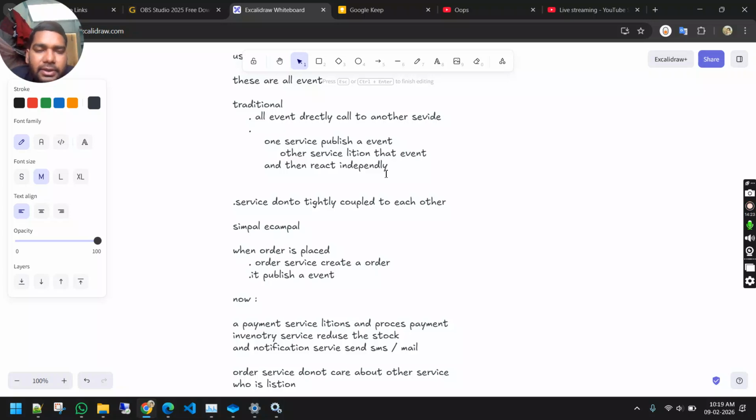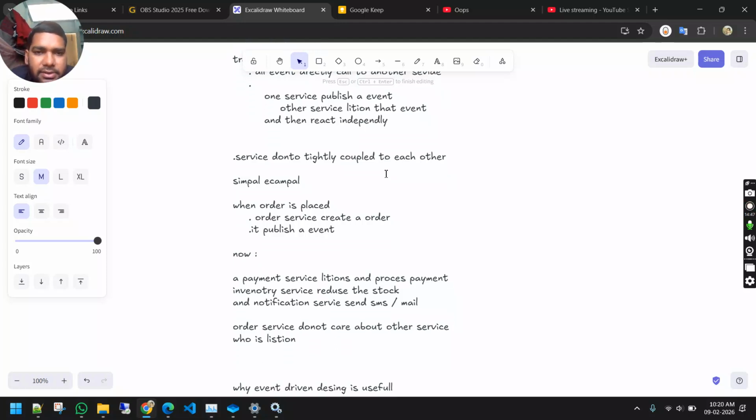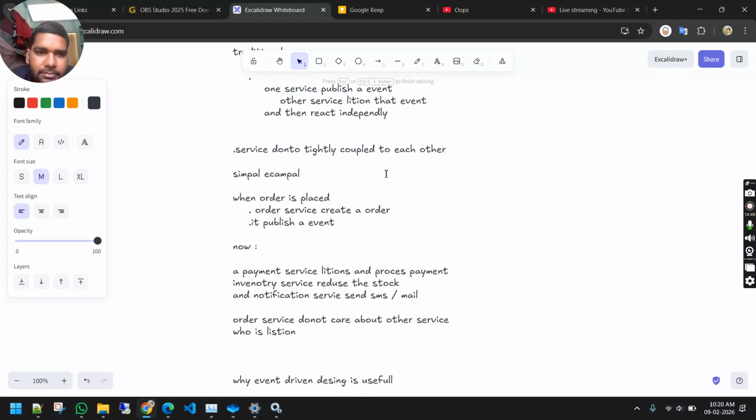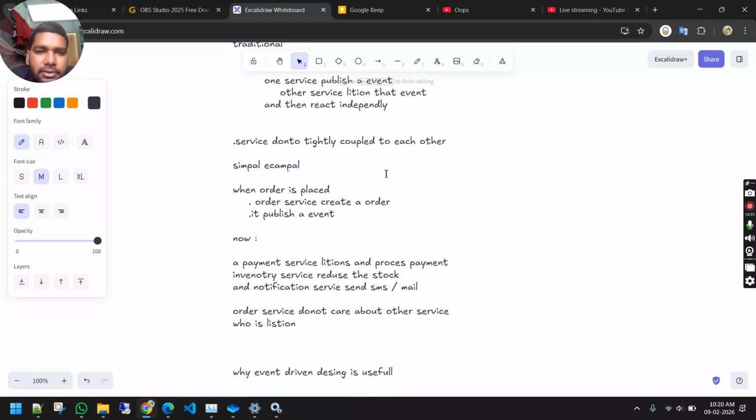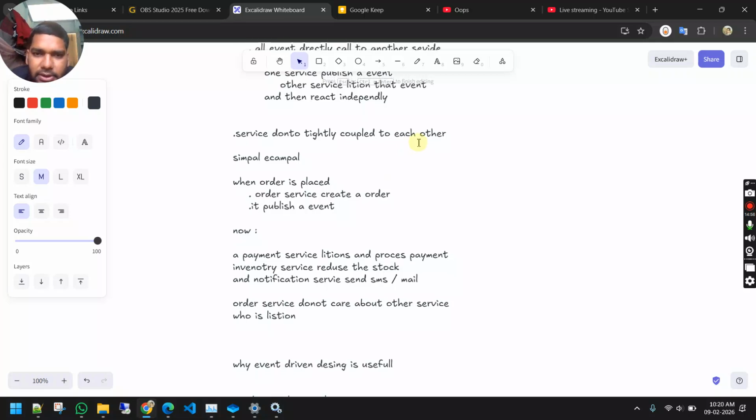Okay, so what happens in event-driven design? One service publishes an event, other services listen to that event, and then react independently. So when the order service places an order, the payment service listens to that event and processes its own event. And when payment is confirmed, the email service or SMS service starts listening. So services do not directly couple to each other.